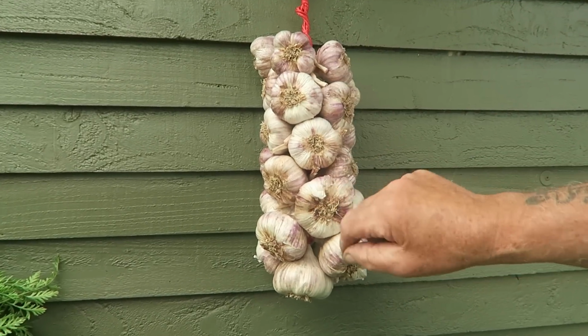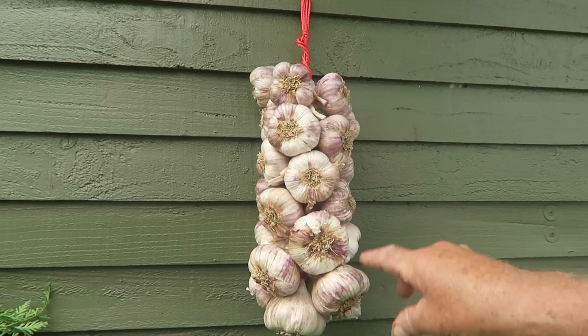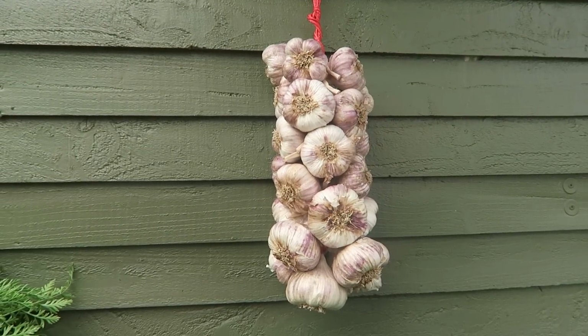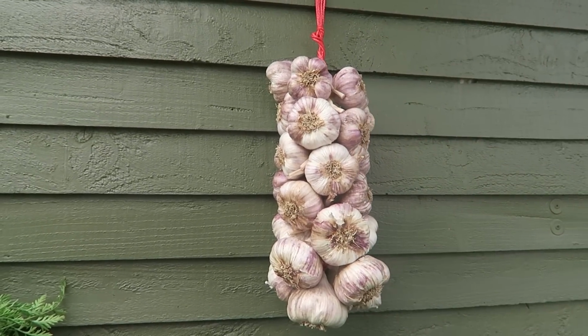This is what we just did with the garlic. There's no need to take too many of the outer leaves off, just clean them and just hang them up and they'll be fine until Di wants one. She'll probably send me and I'll just pop the scissors in, cut it off and it's away.